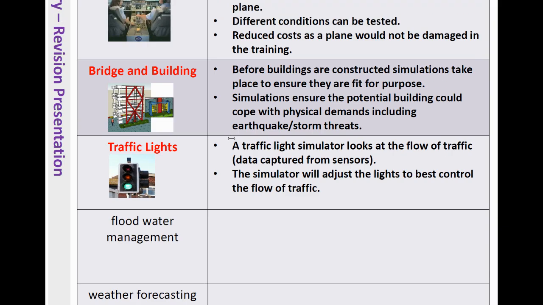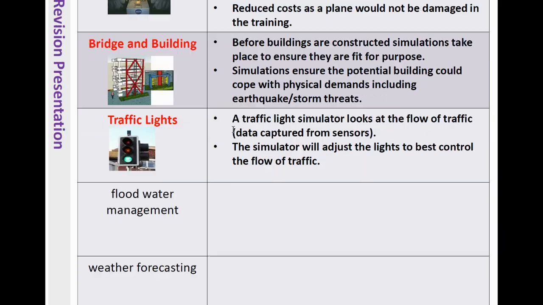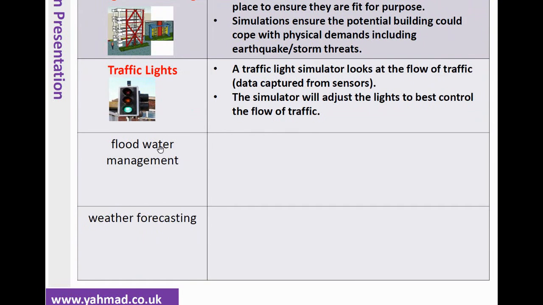Traffic lights as well. Maybe you have a busy road, so you want to simulate how long it would take to clear traffic coming in from one direction, for example, compared to traffic from another direction. We can also use simulations to predict the weather, so we can be more prepared, and also for flood or water management as well. We can predict, if we have a lot of rainfall, how much flooding we may have, and then obviously we can be prepared before that happens.